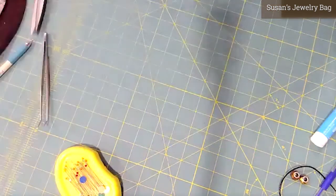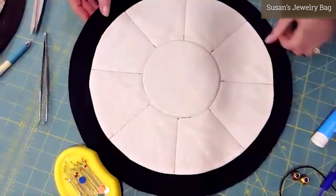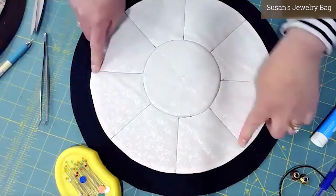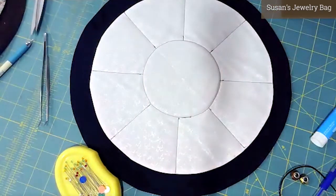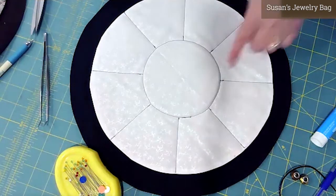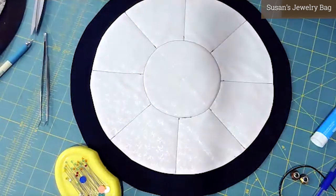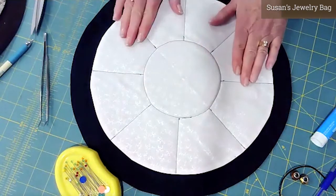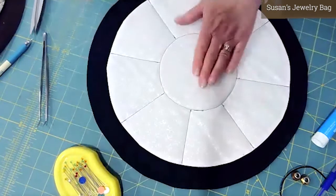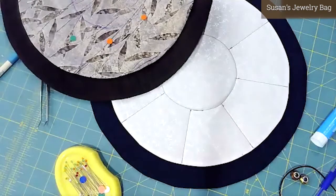I'll show you one that's been stitched in white and black so it's easy to see. There it is, all stitched up. So I've gone around the outside edge and then on each of those folds. And again, if you can't see the fold, feel free to take an erasable pen of some sort, either chalk or friction pen, something that you can get rid of so that you can see where to go. And that's just about the end of it. I'm going to go and stitch this one down. I'll be right back to show you how to finish.